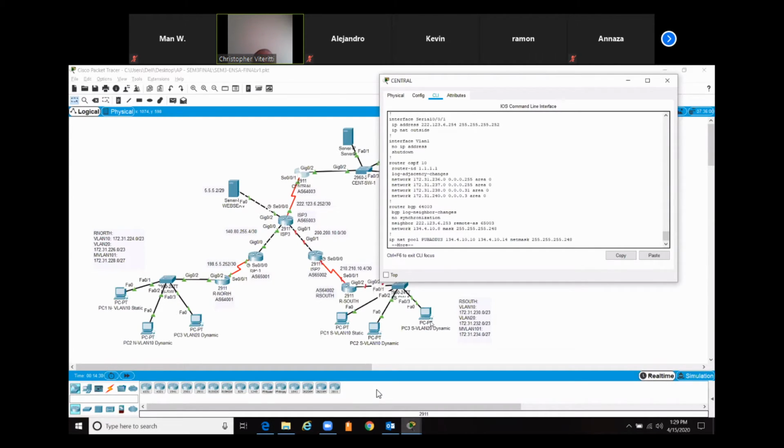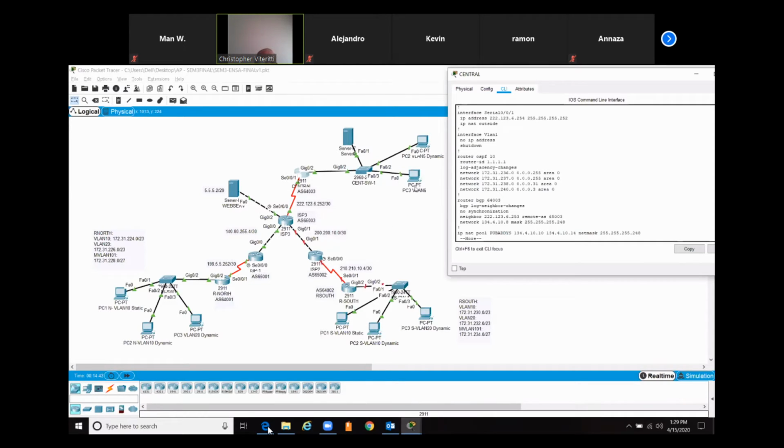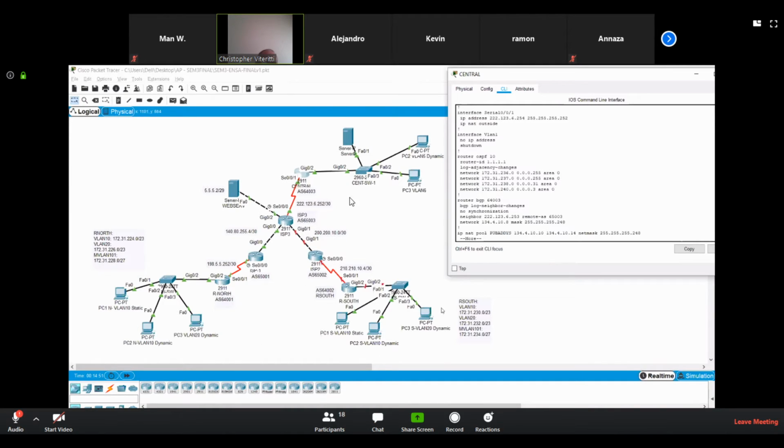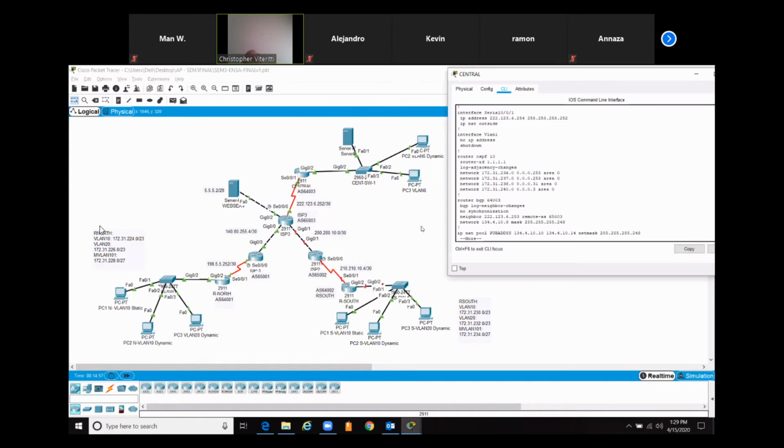So you'd be able to ping from this VLAN 20 PC to the private address of this VLAN 10 PC. You'll be able to ping from VLAN 10 here to the private address of 6. In other words, from here to everything here on private addresses, from here to everything here on private addresses. In other words, all of the private VLANs will be able to communicate with each other. You'll be able to ping everywhere.